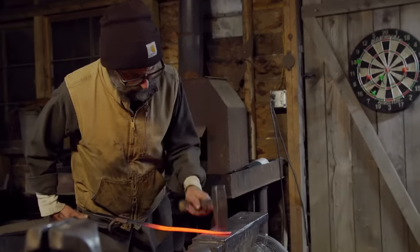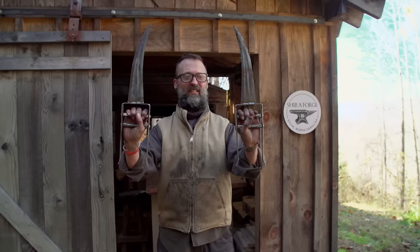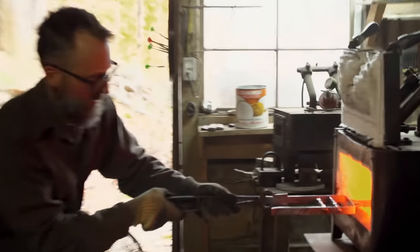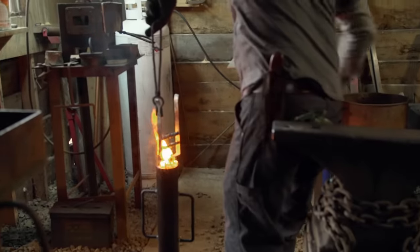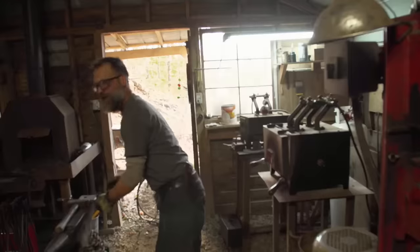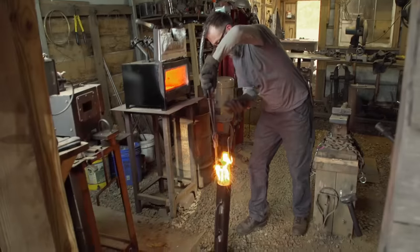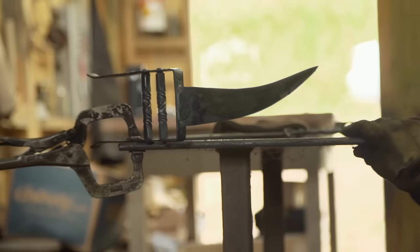My handle in round two wasn't quite perfect, and I want to make sure that doesn't happen in the final round. Got the handles attached to the blades and ready for heat treat. This is always the moment of truth — I'm a little nervous going into it. That one looks good. Getting number two and we're good to go. Good and hard. I feel ecstatic about my progress. I'm really pleased with the way they're looking.